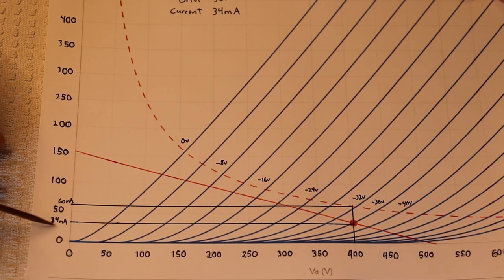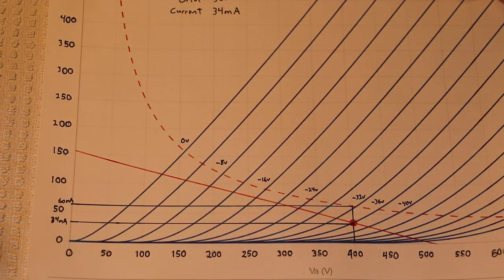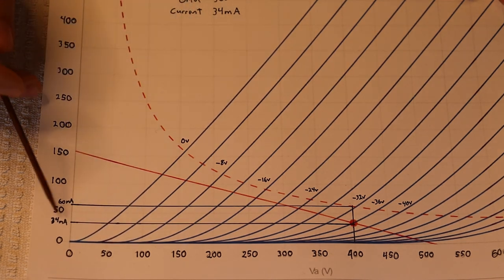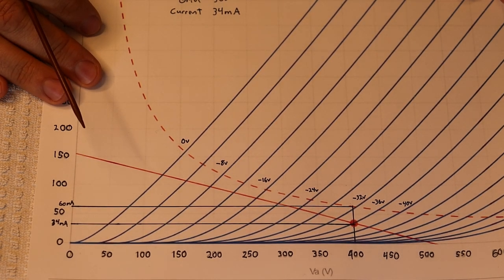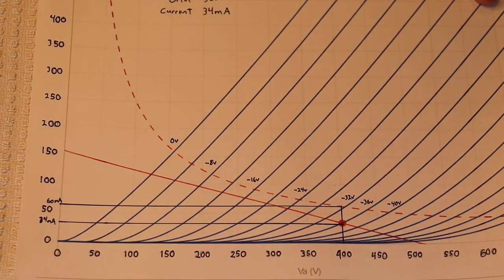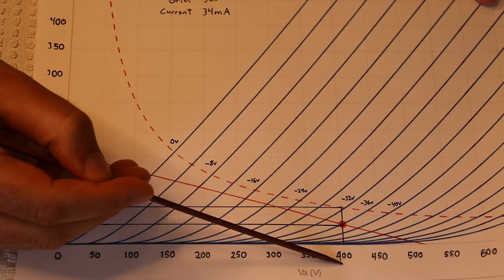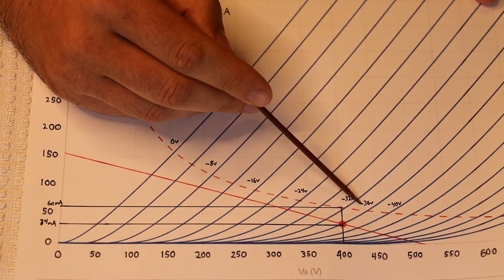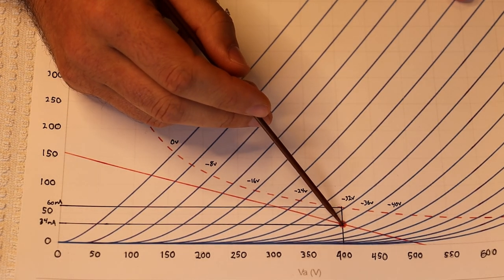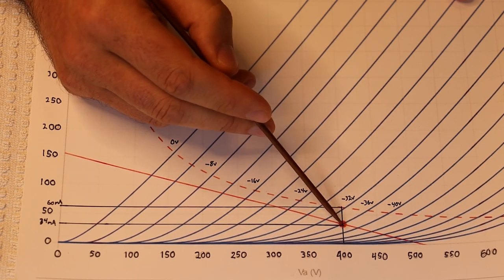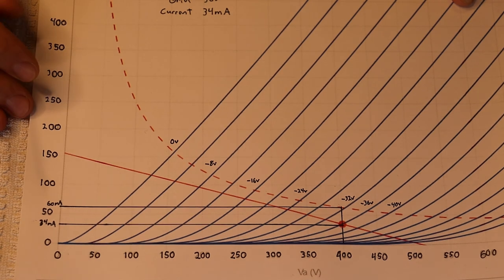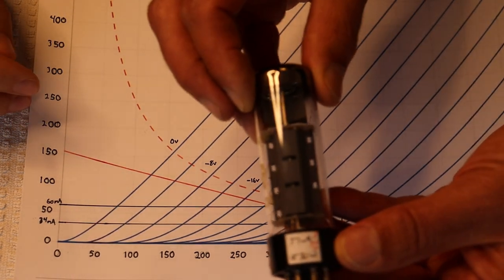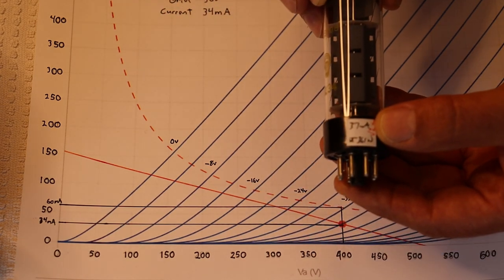Now, just because it's zero volts on the grid after it's been biased, doesn't mean that it's really zero volts. It's actually closer to negative 36 volts. And at negative 36 volts, whenever we have no signal applied, we would expect to see around 34 milliamps of current. So, that's what we would expect from an EL34 that's operating around new old stock levels to be at. And that number will vary a lot between manufacturers, even tubes that were made a couple of years apart. You might see a tube that's new old stock and it tests consistently around 34 milliamps. You might see one that tests closer to 40. Or you might see a lot come in at around 28 milliamps. It doesn't make it a bad tube. It just means that's how the tube is manufactured.